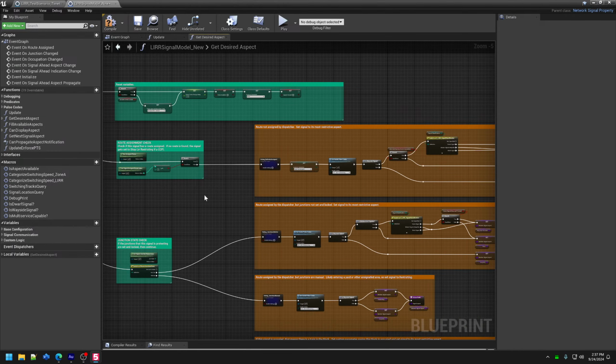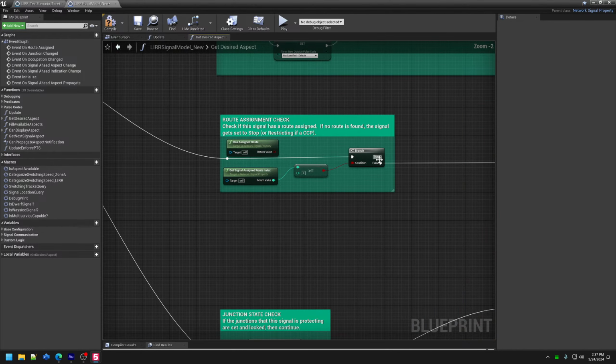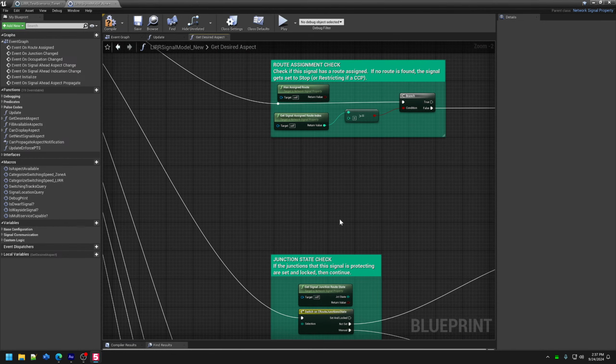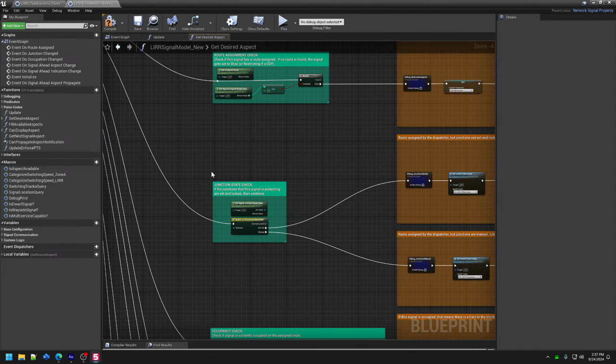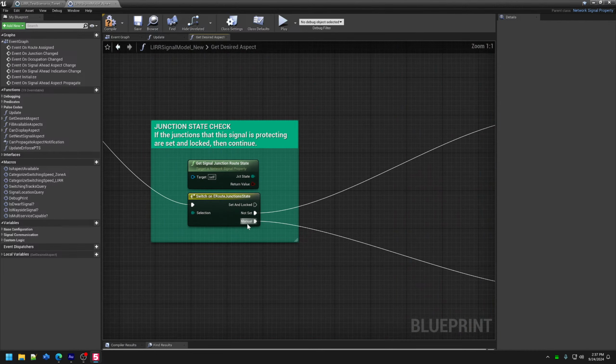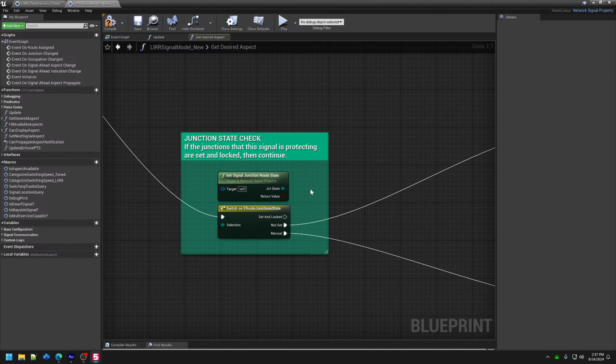But let's say we do have a route assigned by the dispatcher. There's some other stuff we have to check. And this is another one that's going to be universal to all routes. There's a built-in function you can use called get signal junction route state.